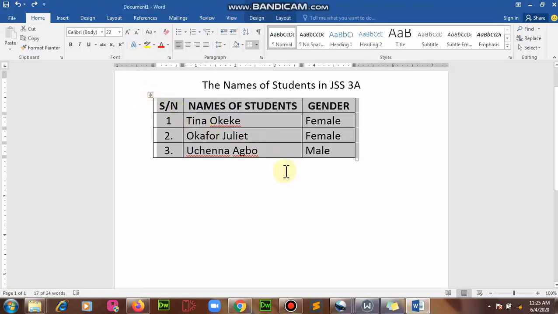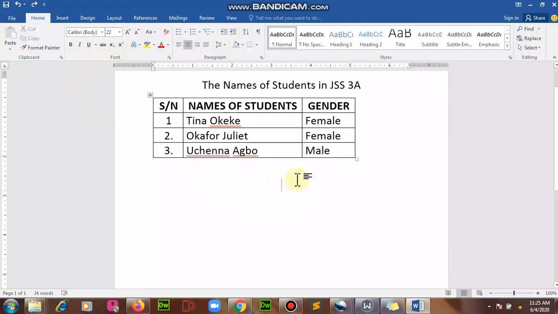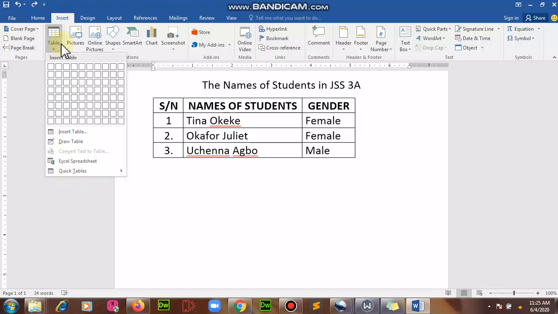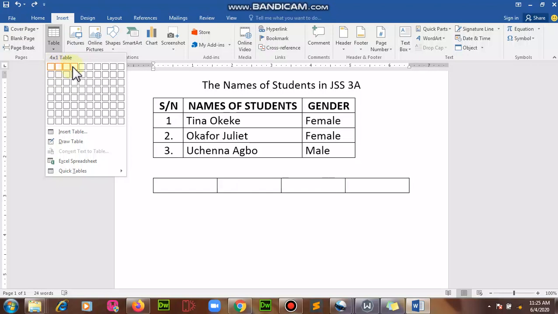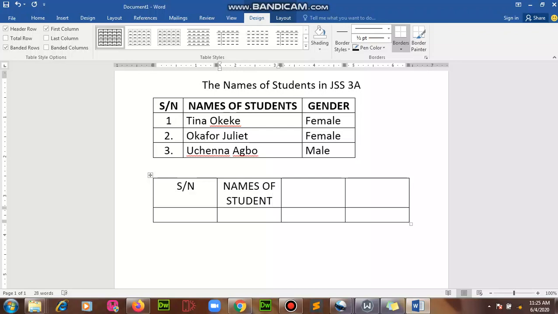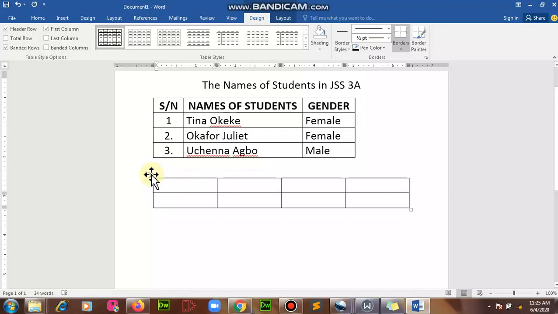Delete, or I can just leave the space here and go to insert, click on table, choose how many boxes you want. The horizontal boxes are called the columns, and how many rows you want, then click, and after that you type into the cells whatever you want. So that's how I created this first table that you're seeing above there.